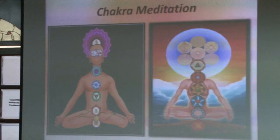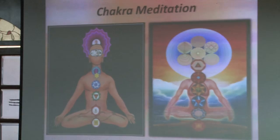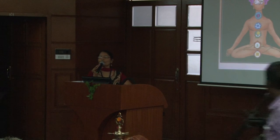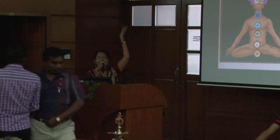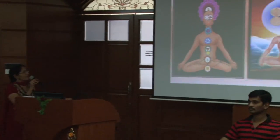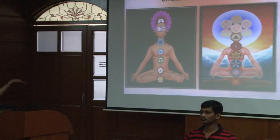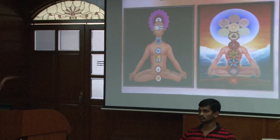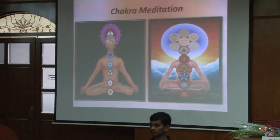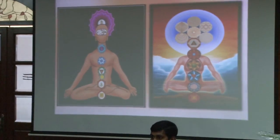Now, if you can see the slide here, we are going on with this practice called the chakra meditation. The Anda and the Pinda chakras are there. Pinda chakras are found in the body, and the Anda chakras above us, beyond the top of the head. So this is, if you can see the light, a star going up and down. This is the practice we are going to visualize right now. It's called the Chakra Dhyana, Chakra Meditation.